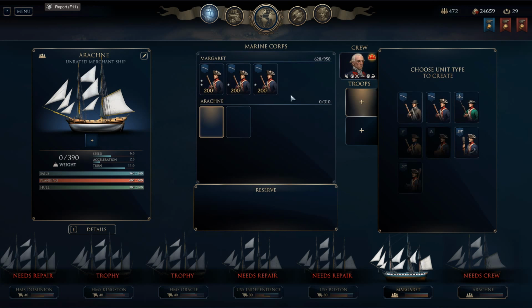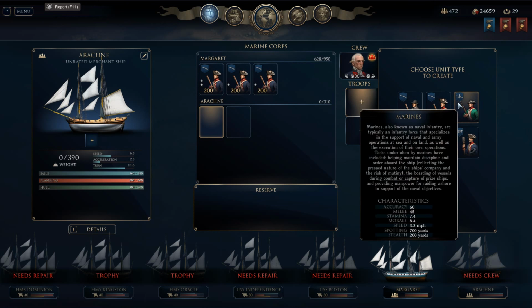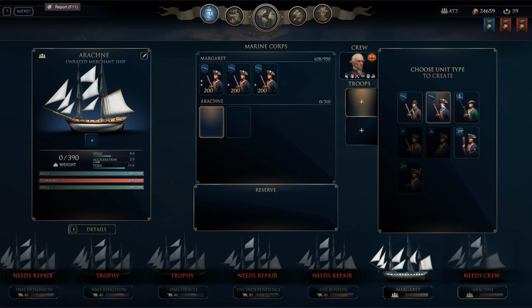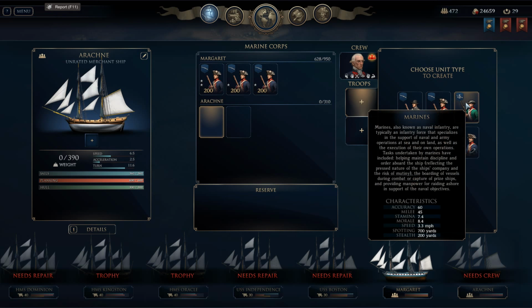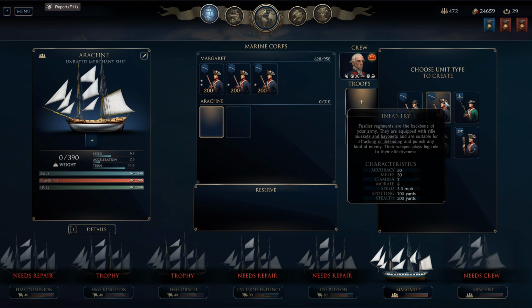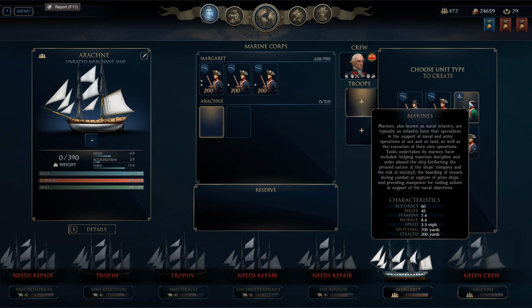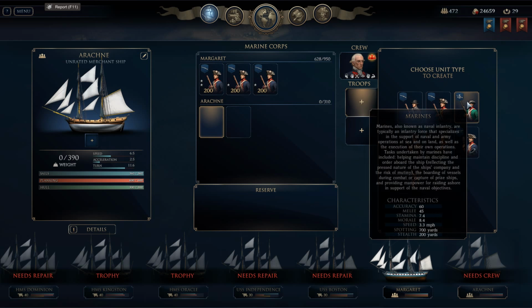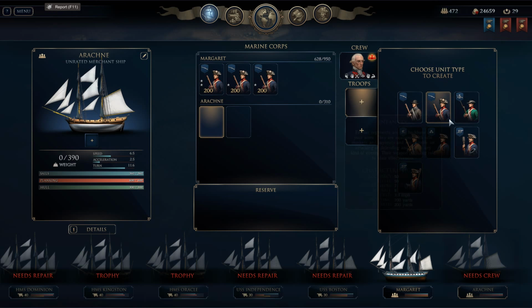I'm not going to worry too much about the commanders of this ship. So now we've got access to Marines right here, and we'll take a look at the difference between infantry and Marines. So infantry, 50 accuracy, 50 melee. Marines have 60 accuracy, slightly worse on melee. Stamina 7.4, morale 8.4. You can see here 7 and 8. So the Marines are a little better. Marines are about the same speed. Spotting and stealth are about the same. So they're slightly better in every area except for melee. They're not quite as good.